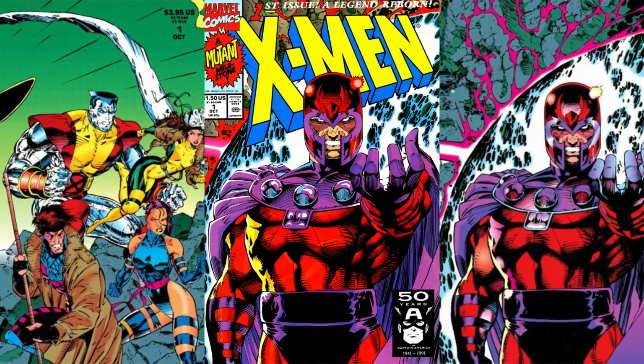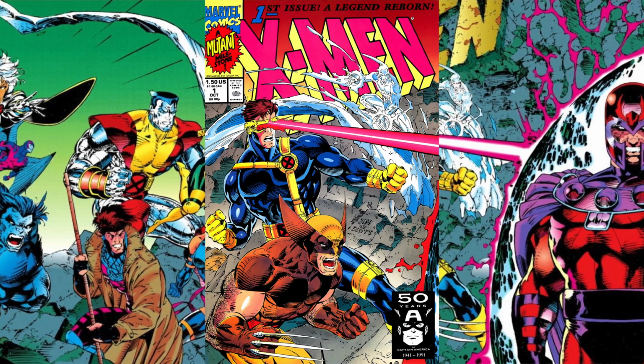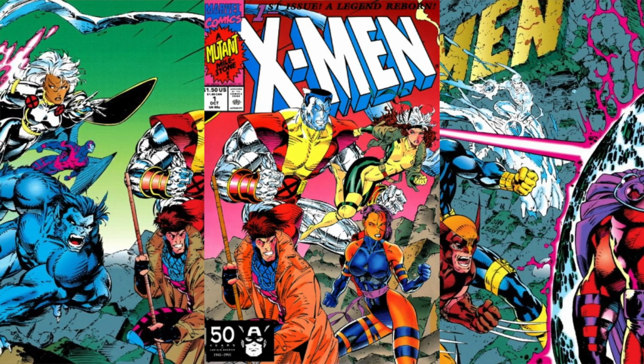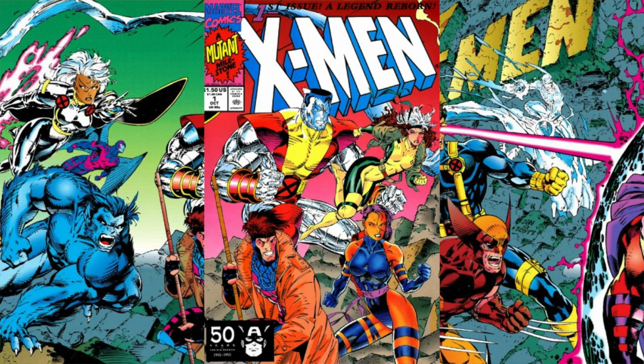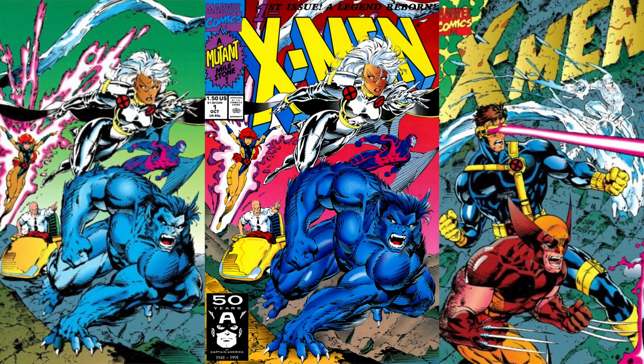Number 5 is X-Men issue number 1 from the 90s. This is an incredibly popular comic, so much so that it was the number 1 sold comic on the entire Shortboxed app for 2023. That's how popular this book is, and that's also technically how many copies are out there and exchanging hands. I also have to mention that this is the best-selling comic of all time with 8.1 million copies sold, and I'll even go so far out on a limb to say that this record will never be broken.